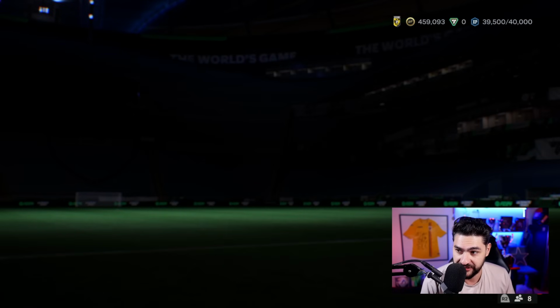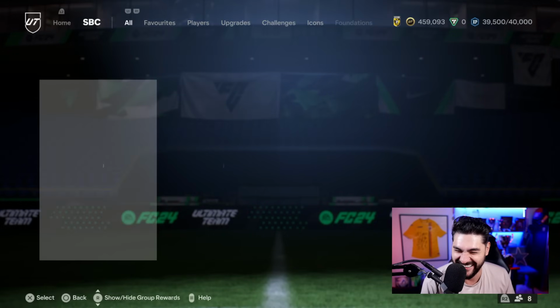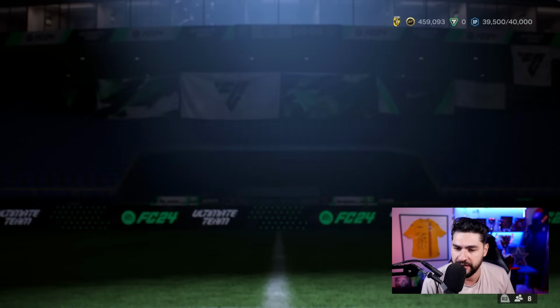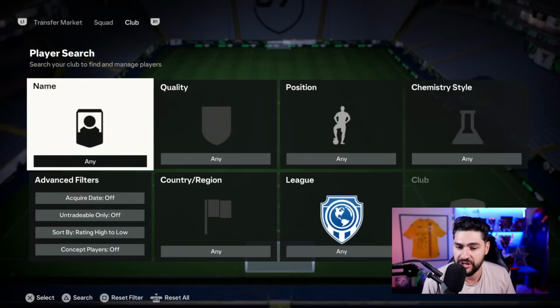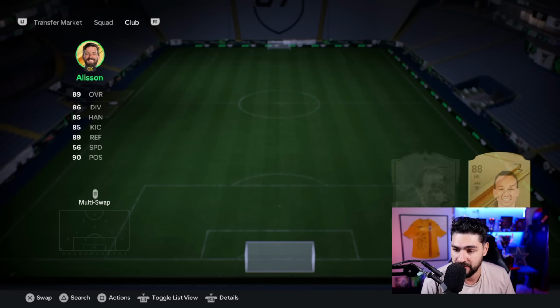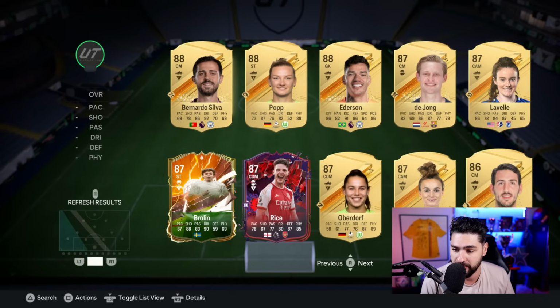Go to the desired land, to the icon SBC. So, they require an 85 and 86, I'm going to do the 86 first. It should be quite okay-ish. 86 it is. We have a Dani Parejo.